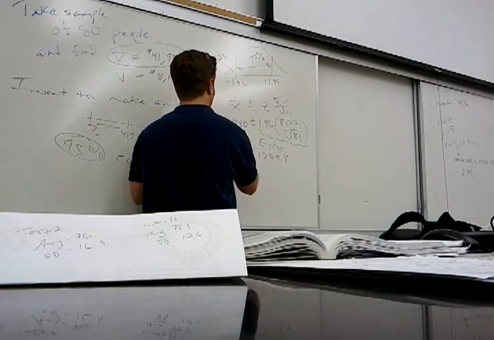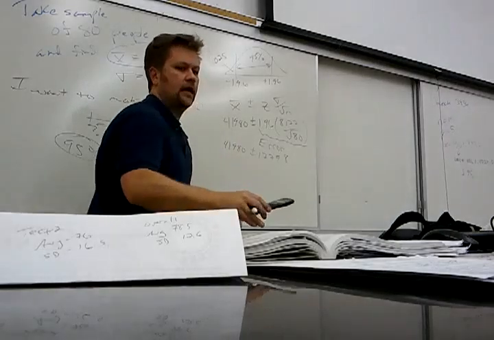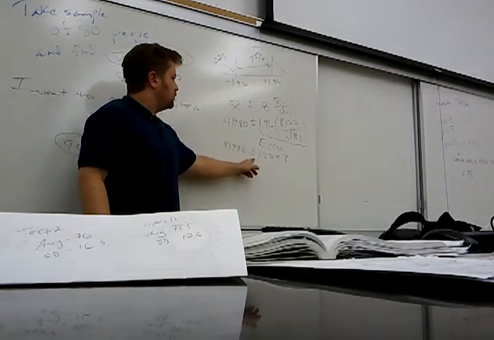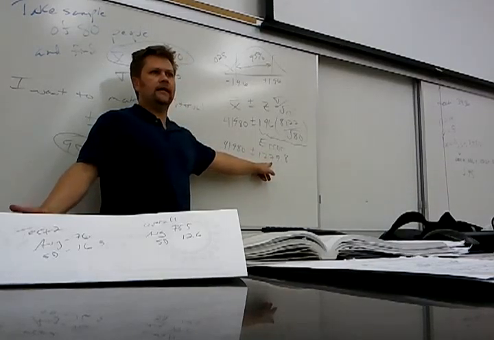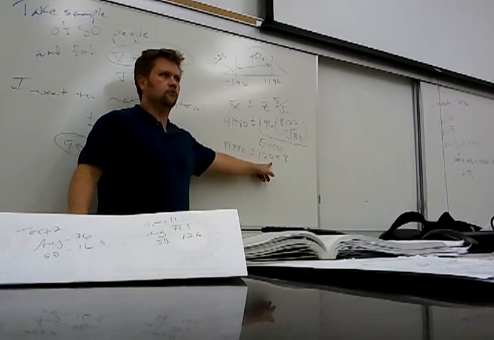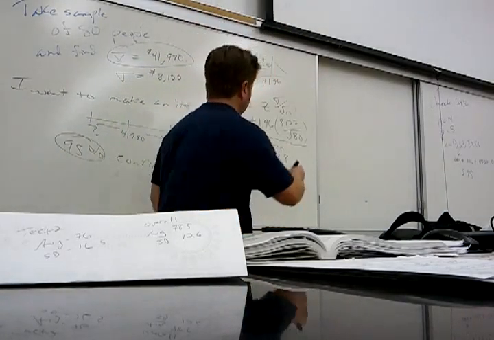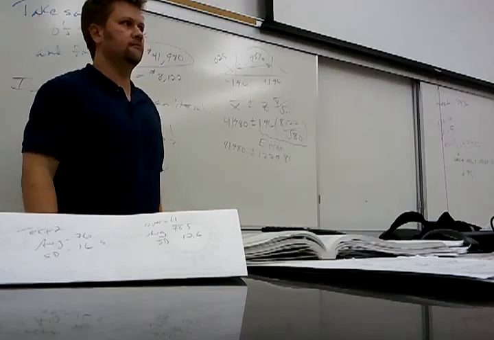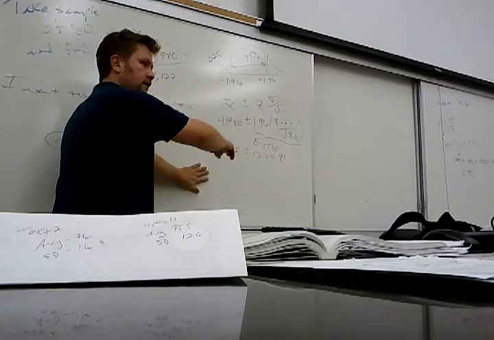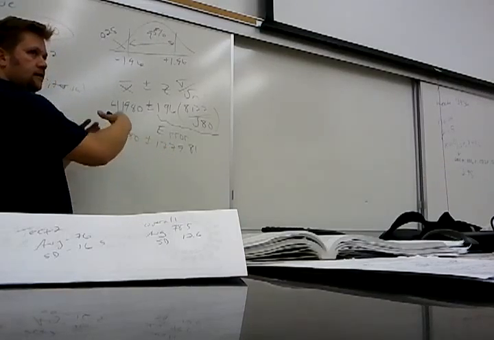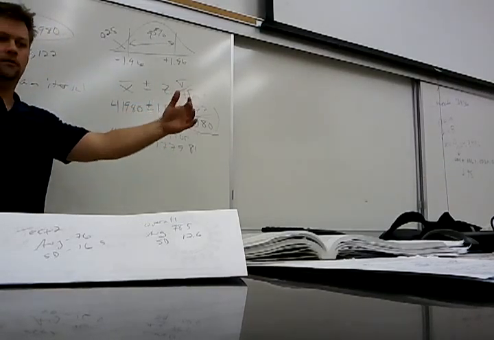1779.8 is fine. 41,980. So we'd say we think that the real average income in San Diego is 41,980, give or take 1779.80. Cool? So I'd actually round it to be money. And then you could subtract that from this, add this to this, to see what you think it's between.